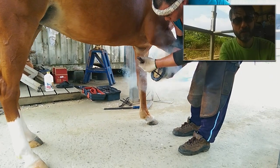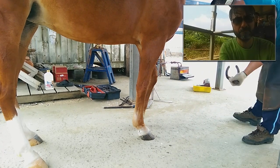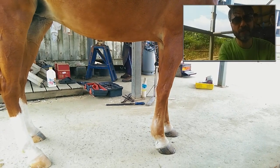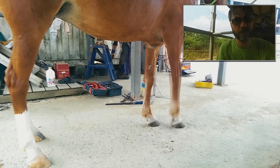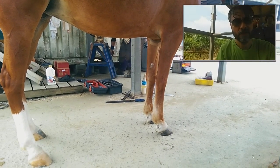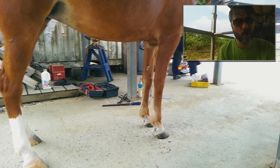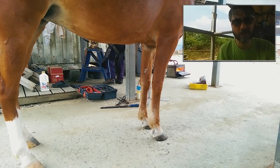There is something not very straight in the nail cut, so the shoe should perfectly match. They use temperature to burn it a little bit, so it will be the perfect match. If you don't do this, later there will be a little bit of a gap, and maybe some stones or sand will come into this gap.